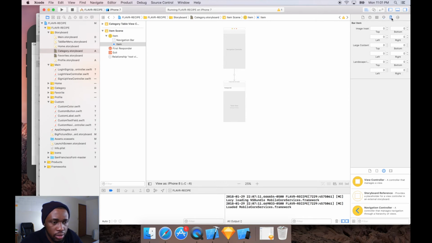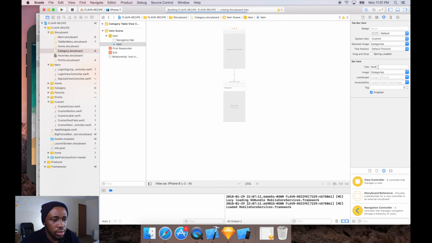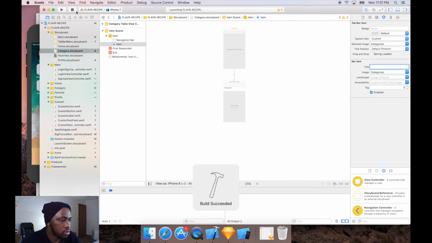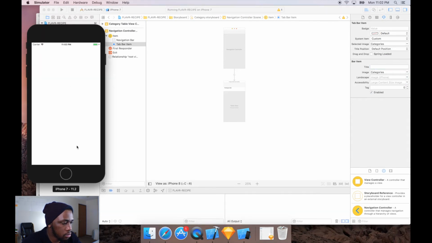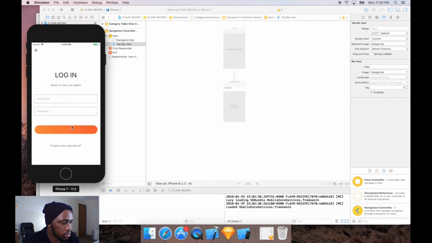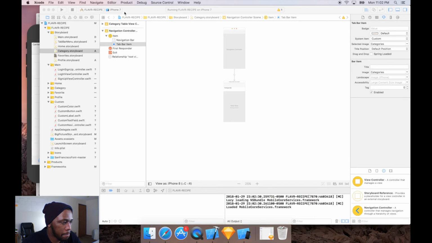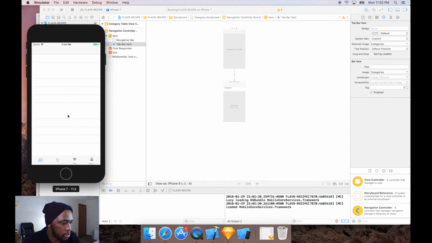Then I'm going to come to the size inspector. I'm going to add 5 right here, and I'm going to subtract 5 here. I'm going to run it to see what I have. I think I have that item there, yeah. Okay, take that away. I'm going to stop this guy, run him again. Let's make sure you take away that item. Right, so now I have that. So I want to do the same thing for these ones.